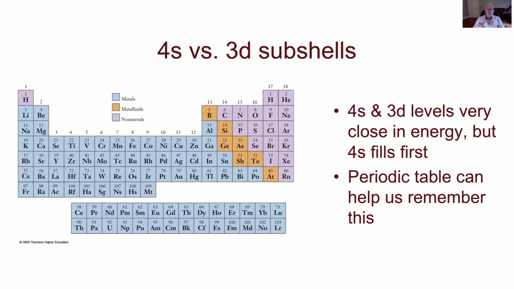How can we remember that? We can remember it by saying we get past 3p. When I get to argon, I'm on 3p6 as the end of my electron configuration. So that's the point where I have to make a decision. Am I going in 3d or am I going in 4s? If I come down, argon's atomic number is 18, find atomic number 19, it's potassium. Where is potassium? It's in group 1, and that means its electron configuration wants to end in s1. So the periodic table is a good reminder that after 3p, I want to do 4s next, because that's where the periodic table takes me.